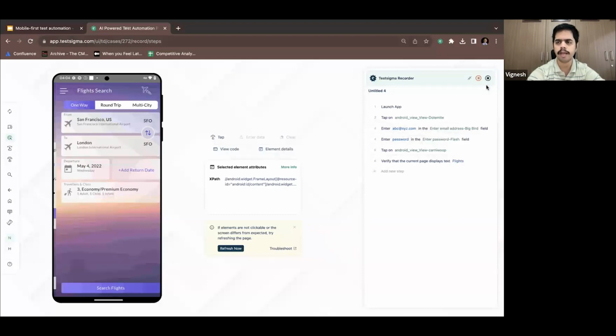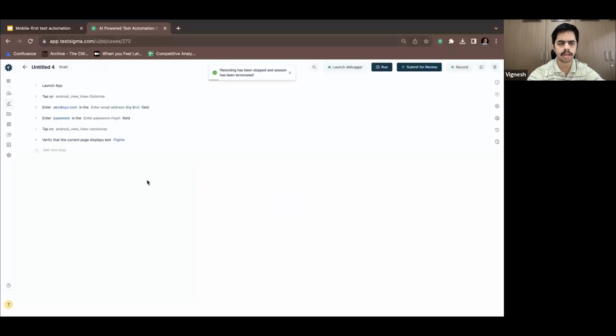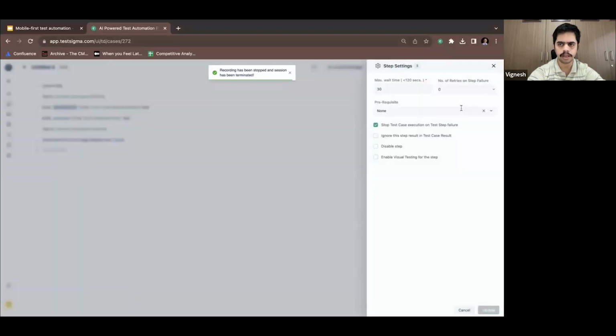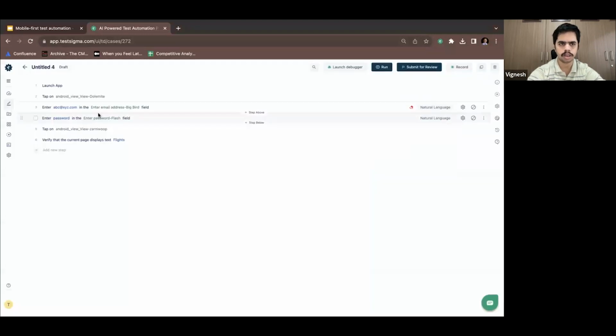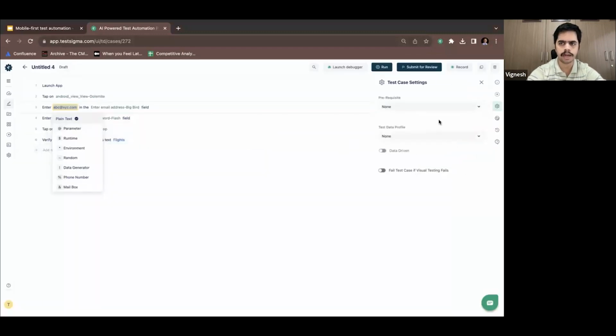Now, if I want to make this data driven, all I'll have to do is stop recording, select this test step, go to settings, click on the element first, go to parameter, and associate it with one of the test data profiles that we have created previously. This was a test data profile that I had already created. I could make this data driven, and I could give the start and the end values.